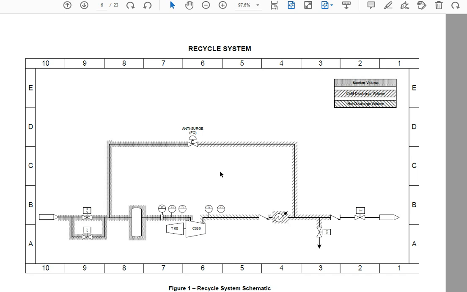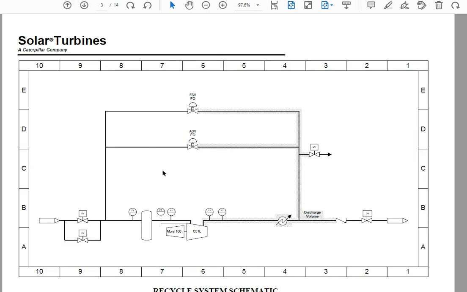So how would we arrange this in a way to reduce risk of surging on the fast stops? Well, we could implement another valve called a fast stop valve in parallel with the anti-surge valve, so the FSV and the ASV. It's shown as a position valve in the schematic, but actually it's just an on-off discrete control valve. And the benefit of doing this is that you could put in a much larger flow capacity valve here and optimize your surge control valve for good control in steady state.